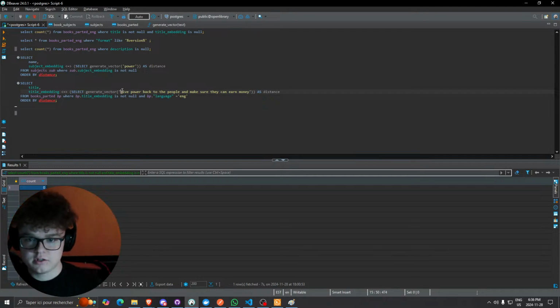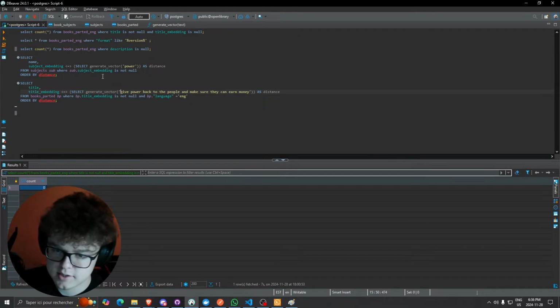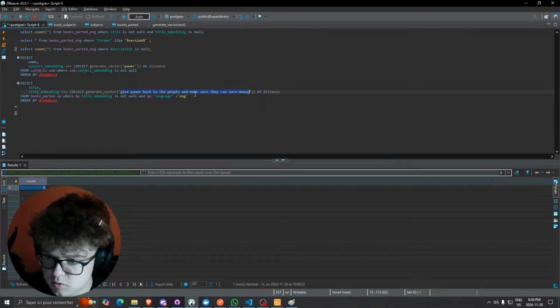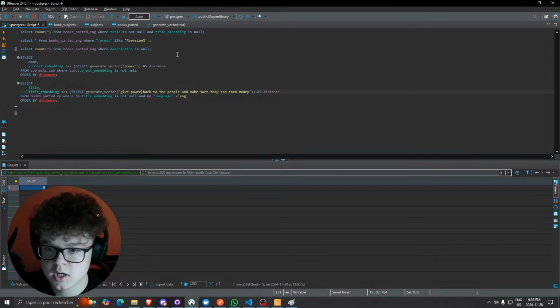Then I pass to the generate vector function, which takes text as its argument. I pass a sentence, or it could be one word: give power back to the people and make sure they can earn money. This is a random quote I just put there. And what I do is I embed it.